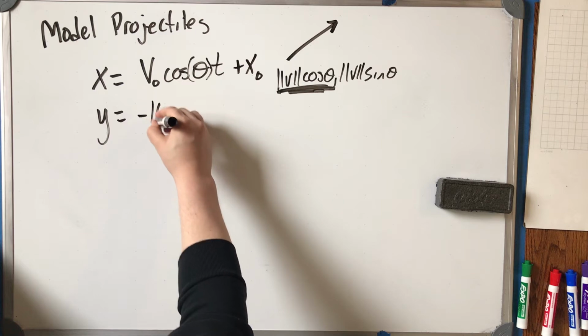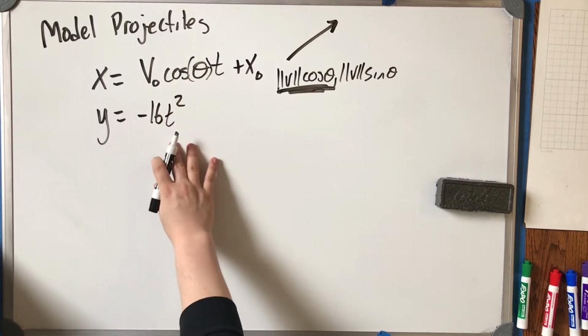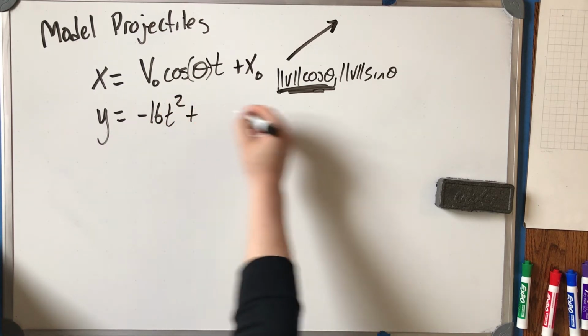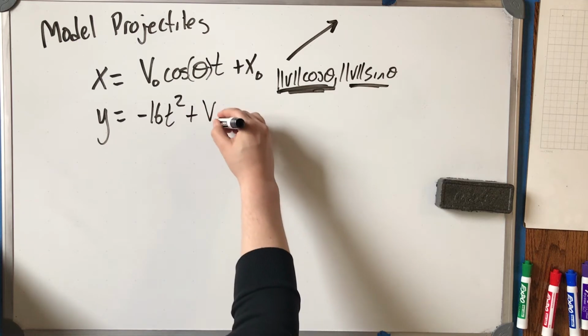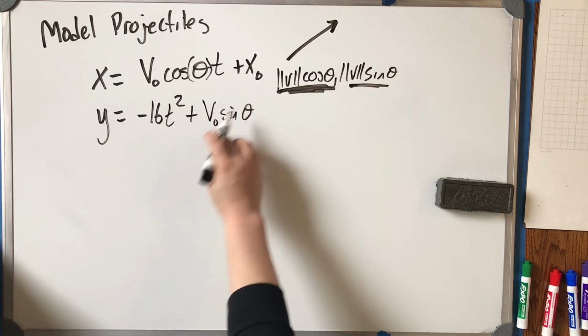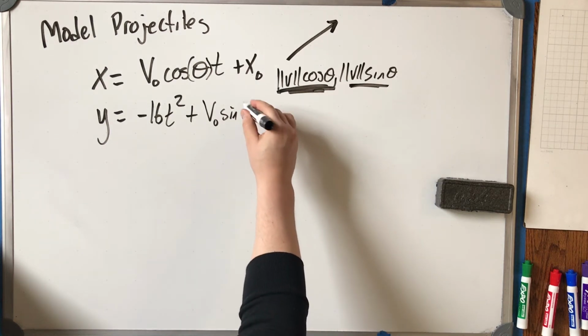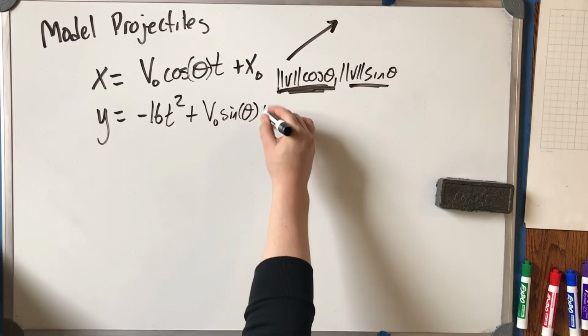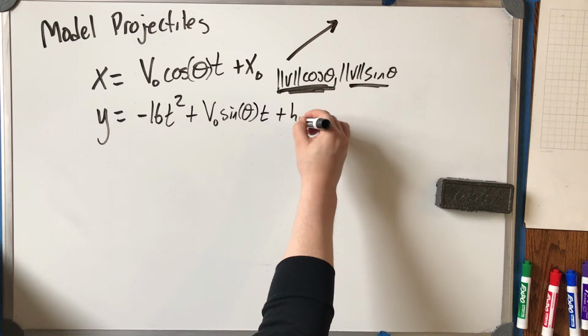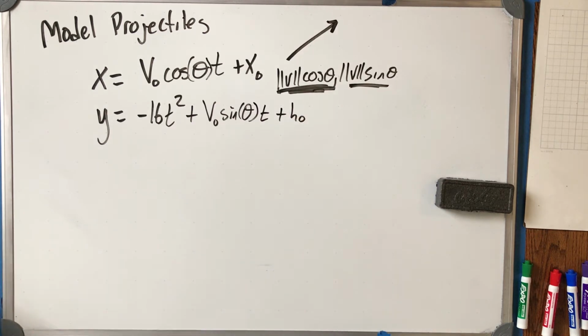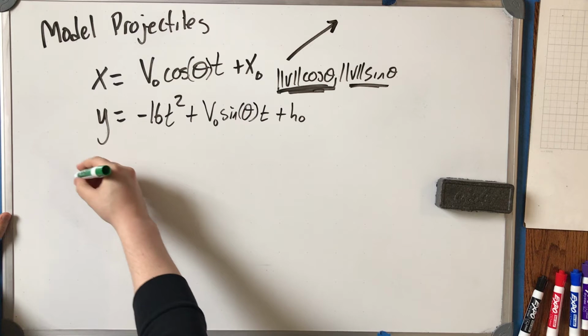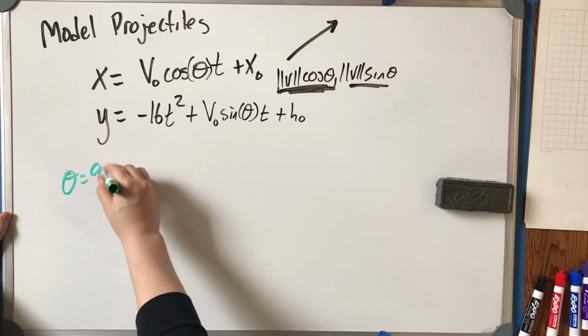And the y equation is similar to what we used to do with the negative 16t squared plus initial velocity, but this time we will use this new velocity that's just in the y direction. Okay, so it just takes the y component, and again, really important that theta is in the parentheses, but t is not, and then some initial height. So if we were to revisit what we just did with example 1, what we had when it said straight up is that theta actually equals 90 degrees.